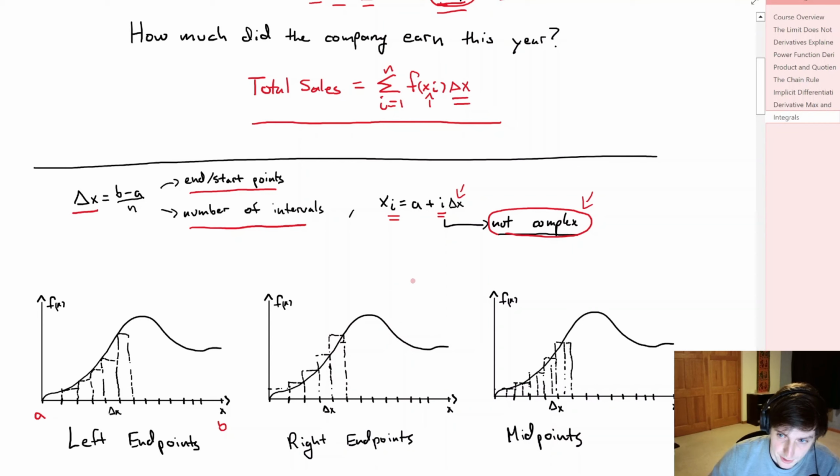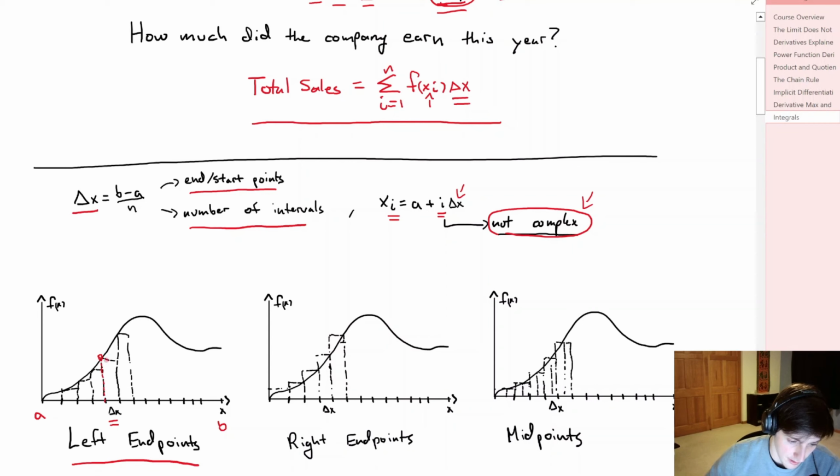But there's a few methods of how we draw these strips, such that we try to avoid undershooting and overshooting, and it's not a one-size-fits-all. So if we look at these, you can have a left endpoints method. So on some interval, if we look at delta x, we would use that left endpoint. We would go all the way up with it, connect it to where we connect on the graph.